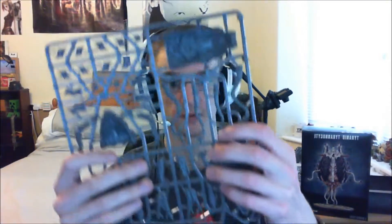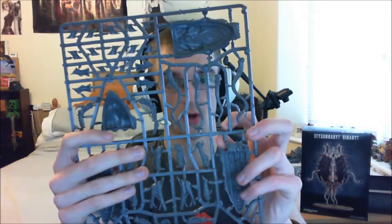So you could probably just green stuff some legs on there. Get some random spikes, because that's all they are - it's like little claws on the end of the tentacles. Everyone's got some random rending claws left or some scything talons. Just trim them down to the right size and put some green stuff. You'll get both items from the kit - you have the spore pod and the big spore mines.